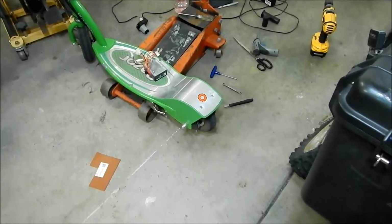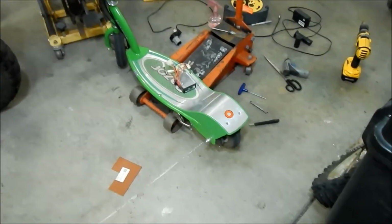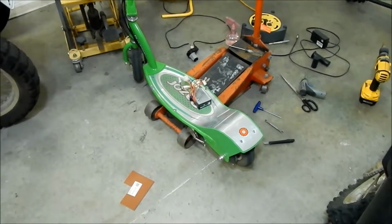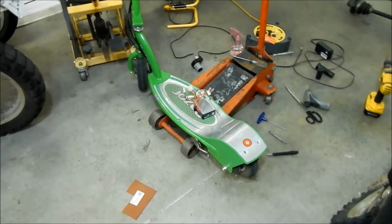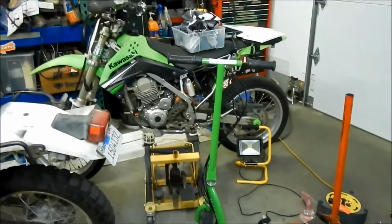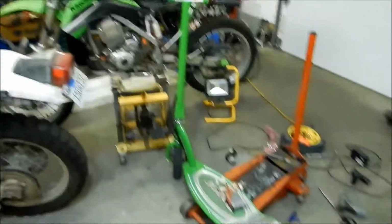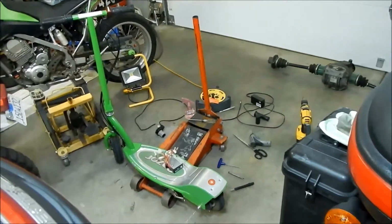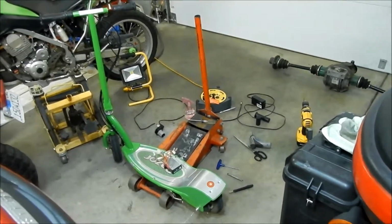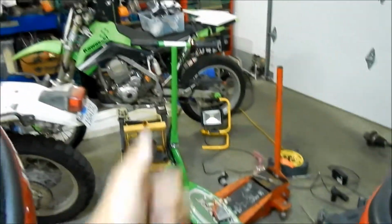Yeah, so I may think about upgrading the motor at some point to like a 350 watt or 250 watt. And if it was a 350, I would have to get a new controller. Or we'll just run it at lower wattage. But all right, that's it for today. It's night out there right now, so I can't really take it for a test spin. Would not be the best time to do it.